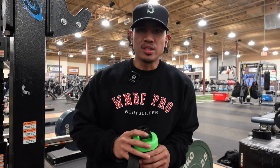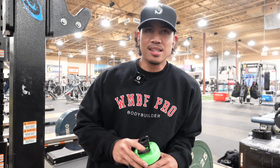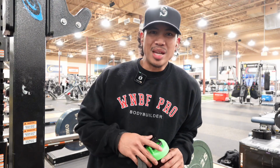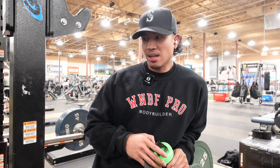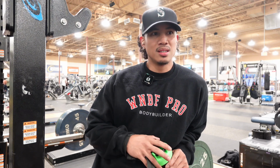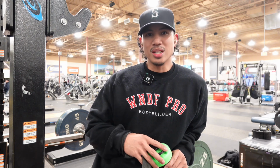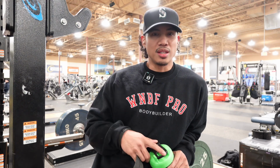I'm not gonna lie, the boy feels a little sluggish coming back in here, and I did wake up 187.2 pounds. So we're creeping up there past our 185 baseline that I wanted to set for this bulk. But that's okay, because I think we might run a little mini cut in January, see if I can lose like 5 to 8 pounds or so, and kind of keep me on track to staying within 20 pounds of my stage weight, or 25 pounds of my stage weight. Kind of want to get a little closer to that.